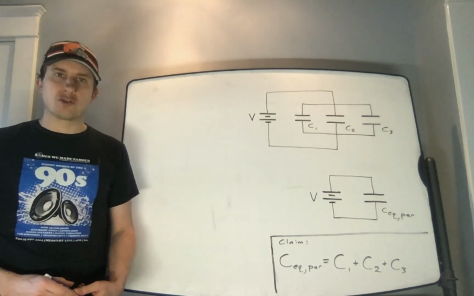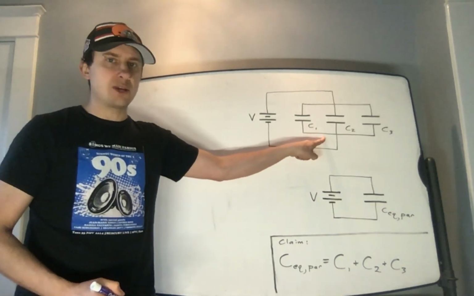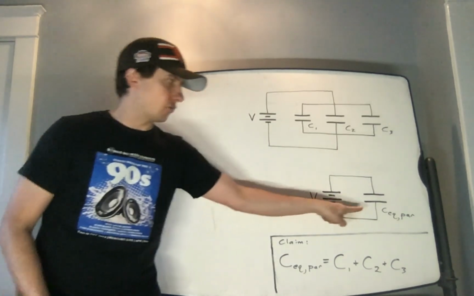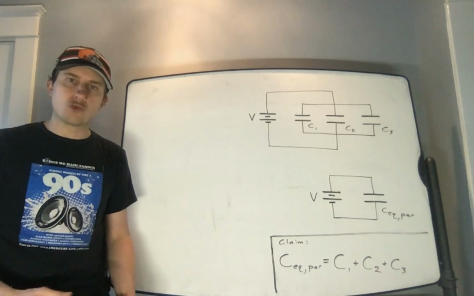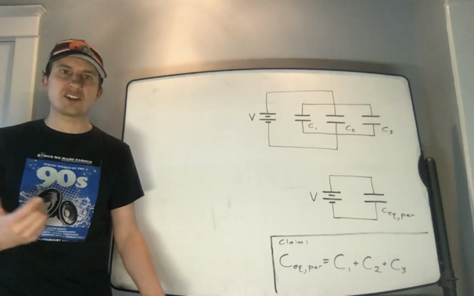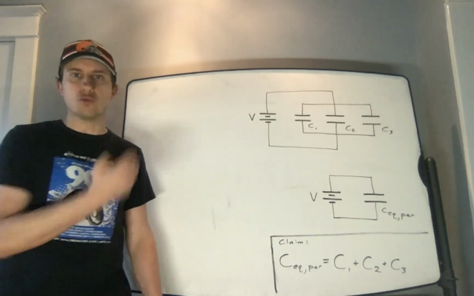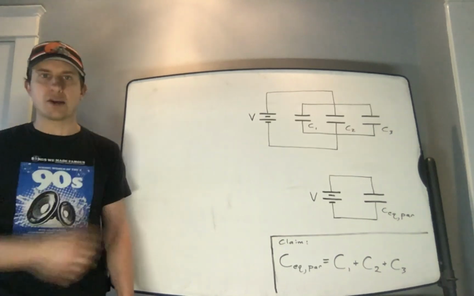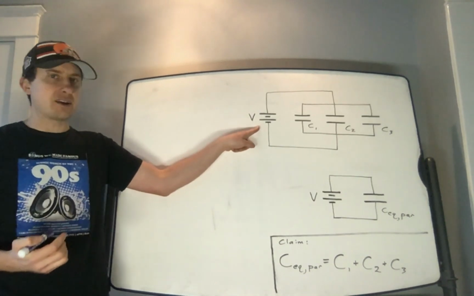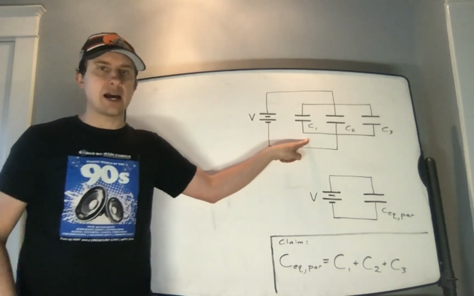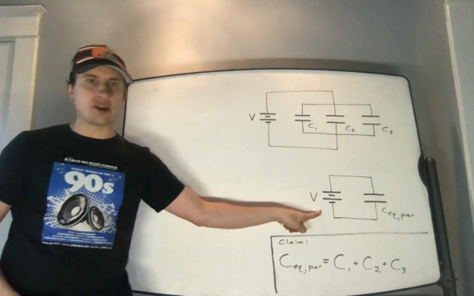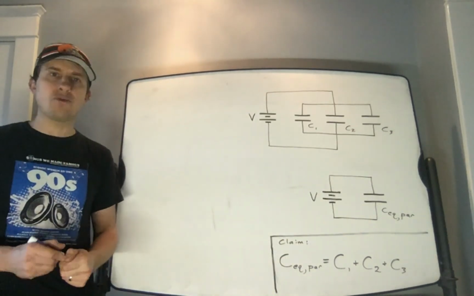Again, our guiding principle is going to be that away from the three capacitors in parallel, the behavior of the top circuit should be identical to the behavior of this circuit away from the equivalent capacitor. In other words, if I were to cover up the three capacitors in parallel and the equivalent capacitor and show you the rest of the circuit, you should not be able to tell which circuit contains one equivalent capacitor and which circuit contains three capacitors in parallel. Namely, the amount of charge that evacuates the battery and accumulates on the three capacitors in parallel must be equal to the amount of charge that evacuates the battery and accumulates on the plates of the equivalent capacitor.